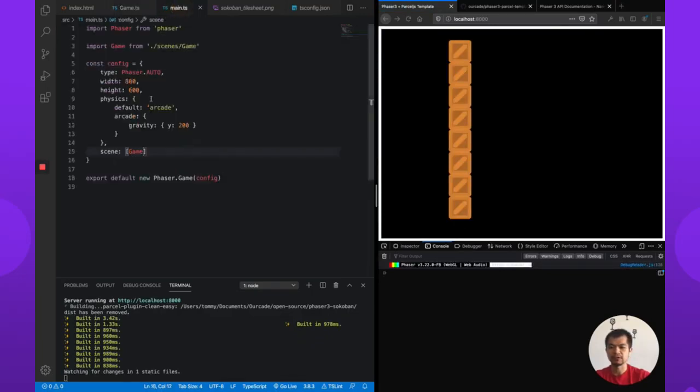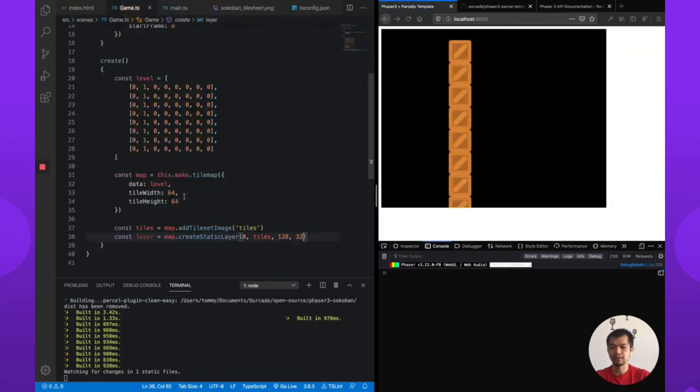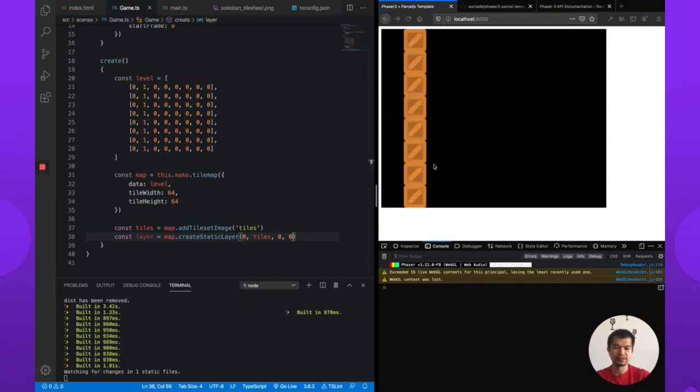Yes. So for just nicety, we can make this 512, and let's see, what's a round number near 800? I'll whip out my calculator here. Let's see, 800 divided by 64, that's 12. So 12 times 64, 960, that's too big. Let's go with just 10. Obviously that's 640. Okay. Bring this back to 0. Yeah, there we go. So this is the size of our game.